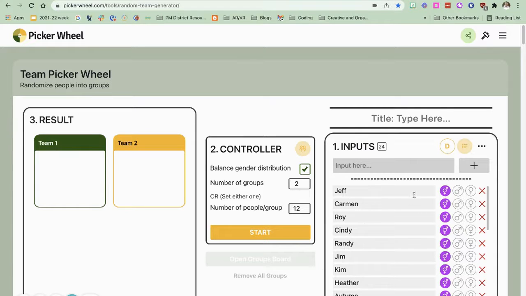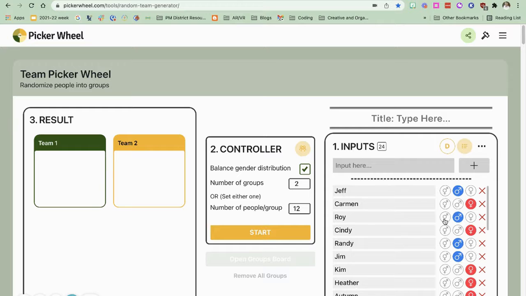Now beside each name, there is a gender. You can select the gender so that you can distribute them into your groups in a balanced way. Once you select the genders of your students, maybe I have a few students that I just know can't be in the same group.